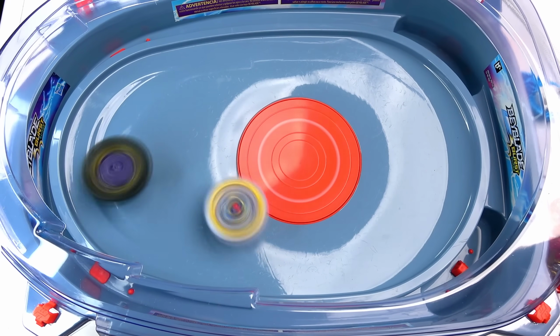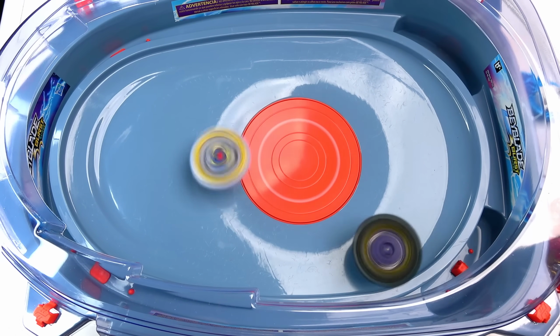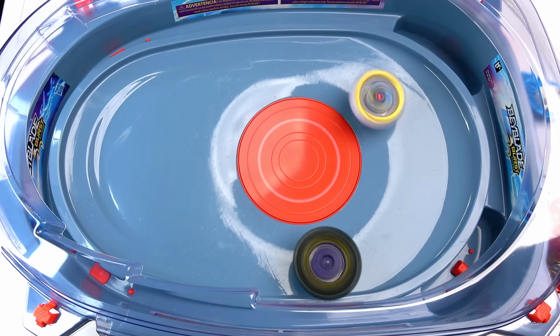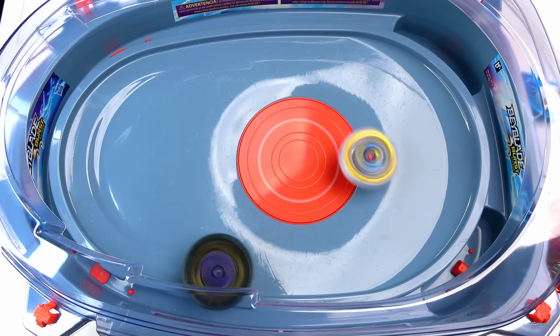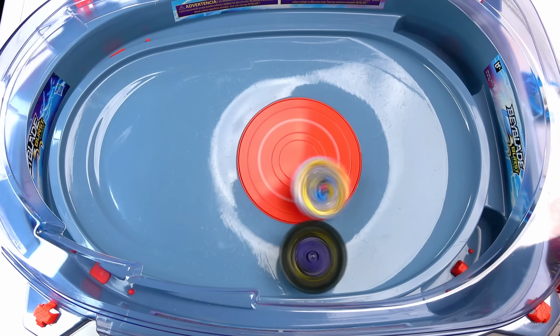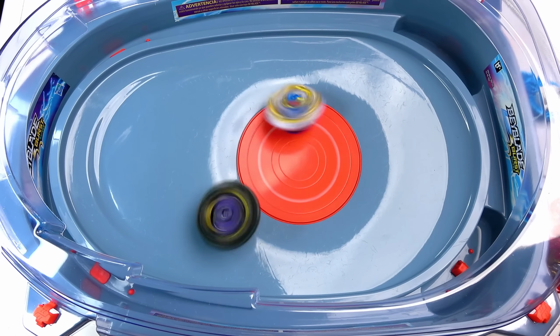That wasn't too good. All right, there it is, guys. And we get another smash attack right here. Woo! I could actually do this all day, guys. I could actually sit here watching this stadium all day.